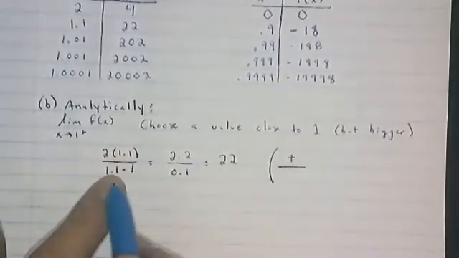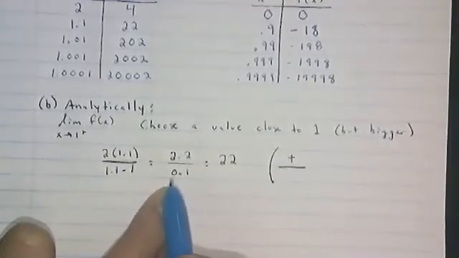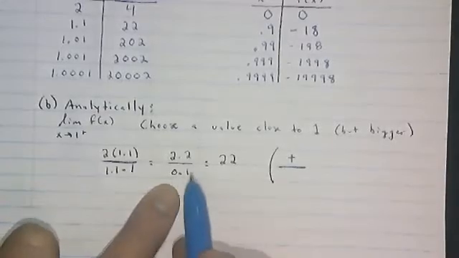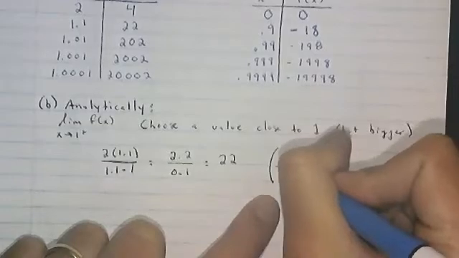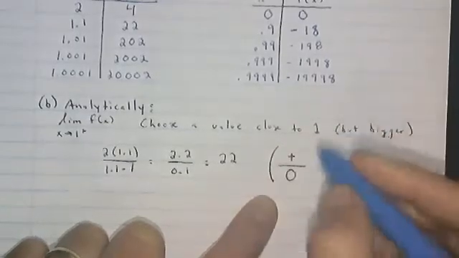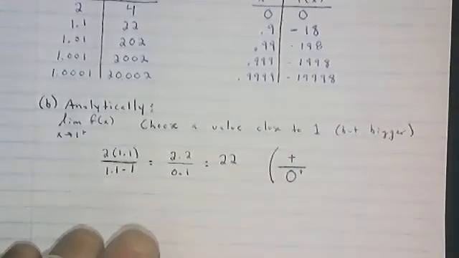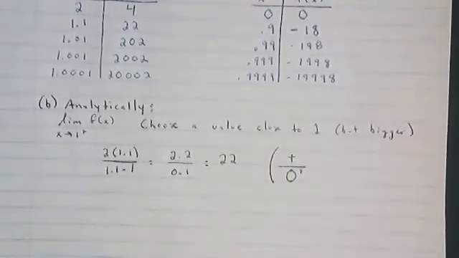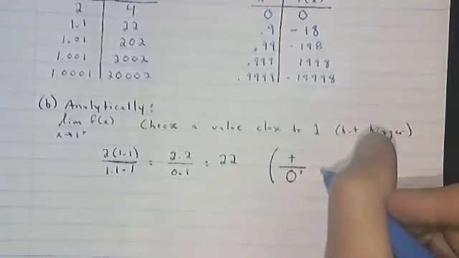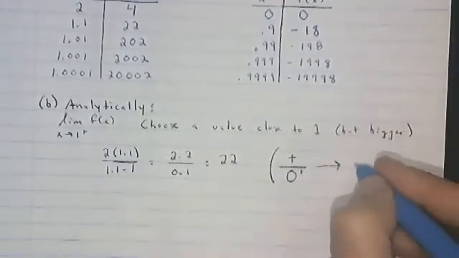No matter how close we bring x to 1, even 1.0000000000000000001 minus 1, eventually it feels like it's 0, but it's still just the tiniest bit positive. It's the tiniest sliver of a positive number. And if you've got a positive constant divided by a positive 0, what kind of infinity are we going to be approaching? Positive. Just basic arithmetic at this point.